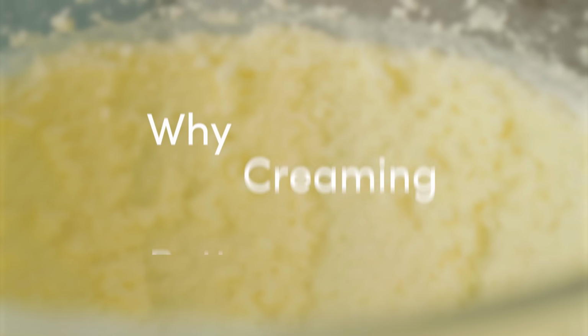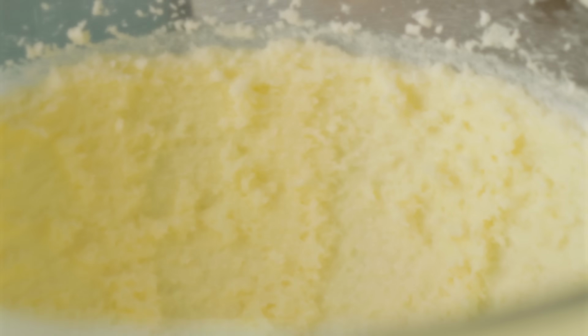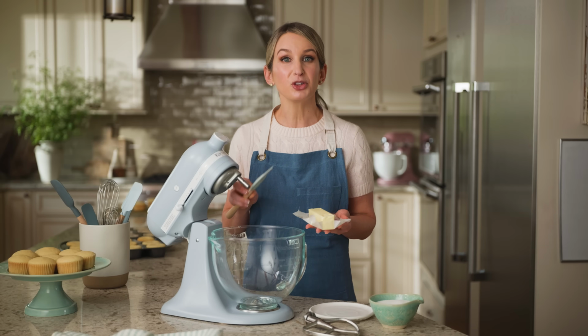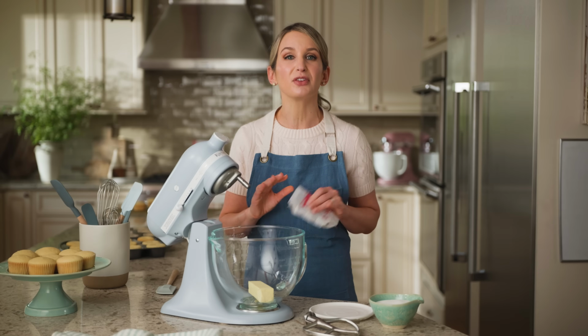Let's start by going over why recipes call for creaming butter and sugar as a step before you add in the other wet ingredients. The process of creaming room temperature butter and sugar together is crucial for developing the structure and texture of a baked good. There are three main benefits creaming provides your batter or dough.